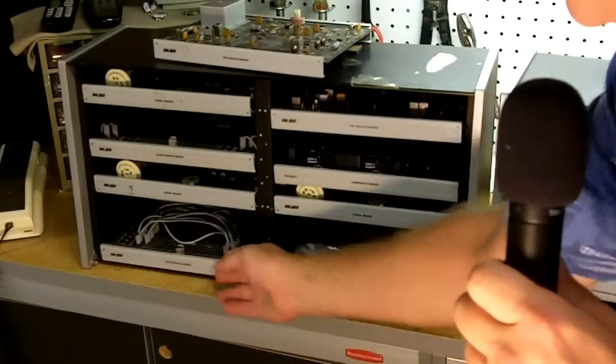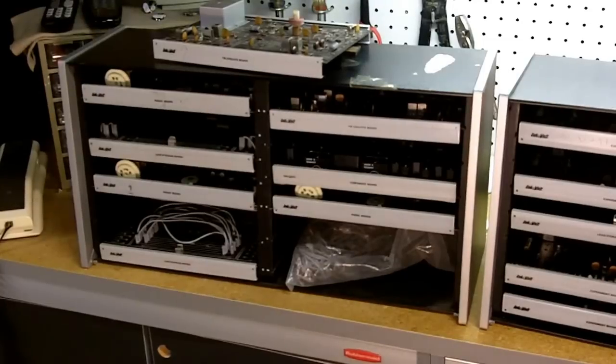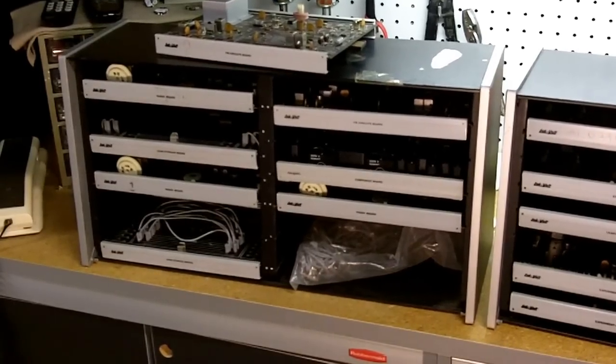So it looks like what we have is mainly AM and FM receivers. I don't have the manuals, but I'm going to dig in and play around with them — I can figure the circuits out from the print that's right on the board, which is handy. It doesn't have a power supply; you need that externally. No problem there. So that's the LabVolt training modules from several years ago.